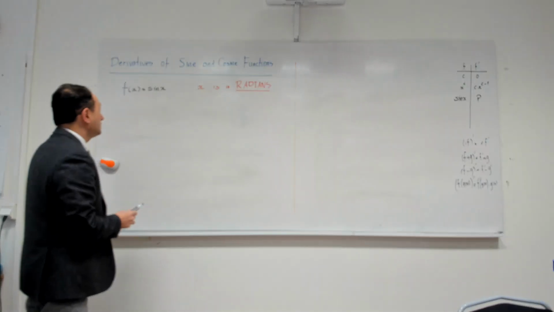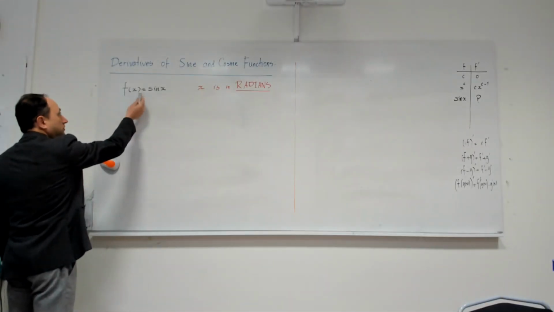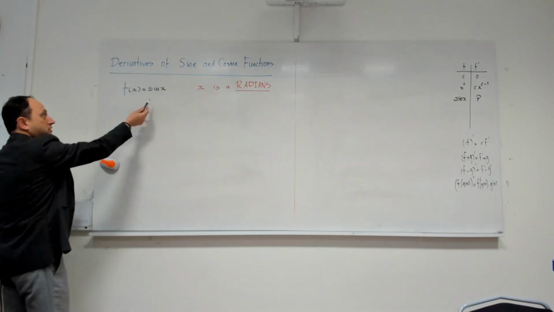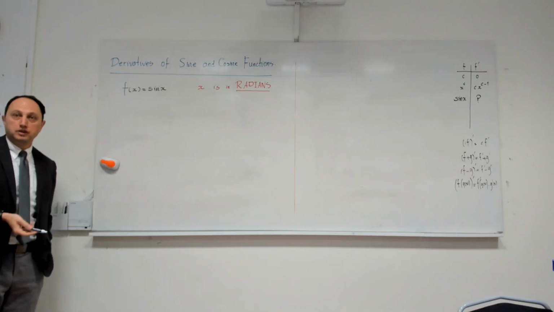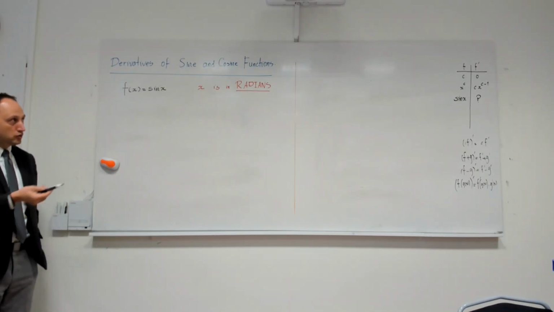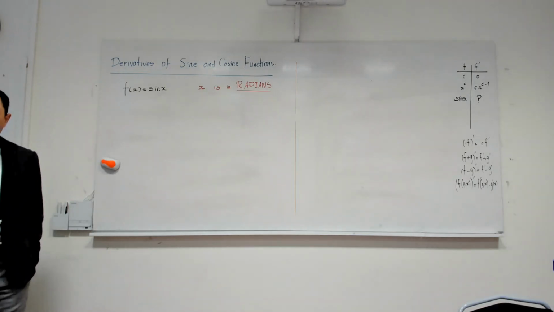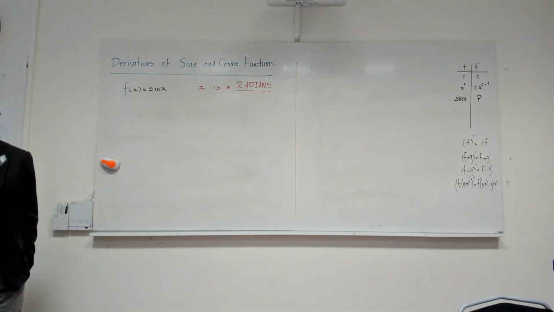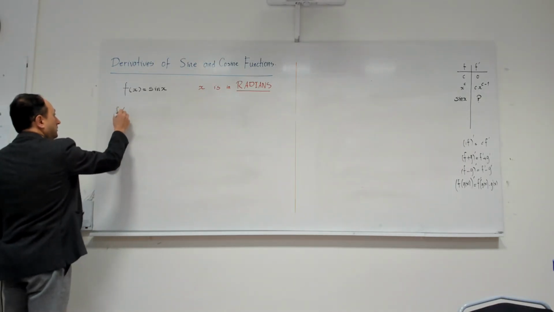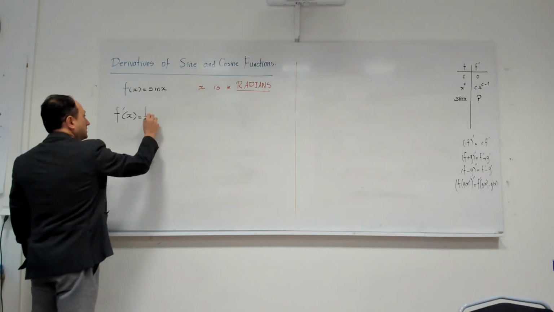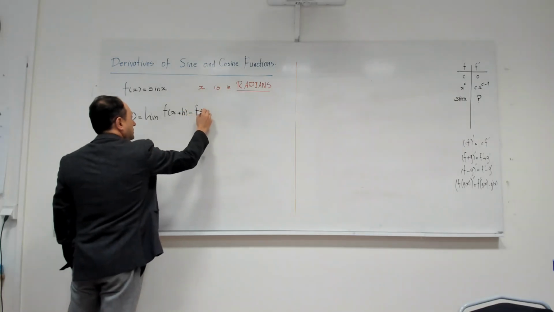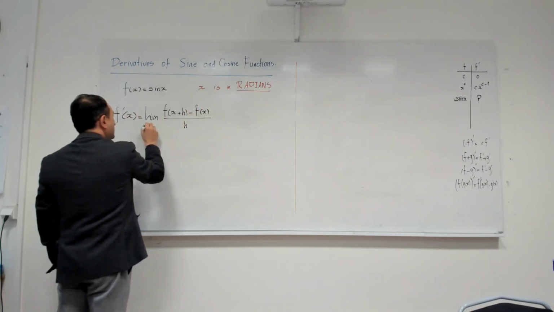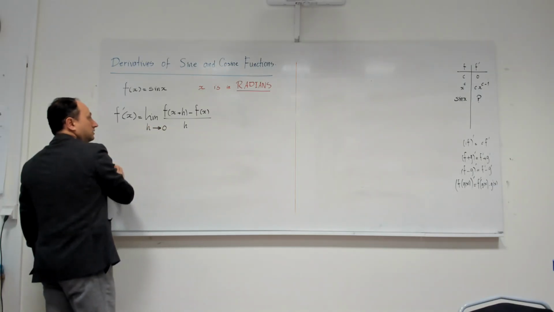So what we have to do: I want to find the derivative of a function. I don't know anything about its derivative, so there is only one starting point for me. What is the starting point for this? Because you don't know anything about the derivative of sine, you just want to discover it. So there is only one way to do it, and that is to start from scratch. Yes, you have to use the definition of the derivative. So what you write: f prime of x is equal to what? The limit of f of x plus h minus f of x over h, as h goes to 0.